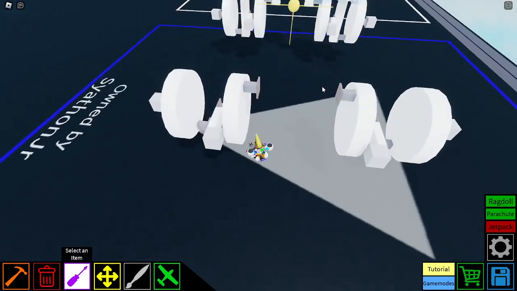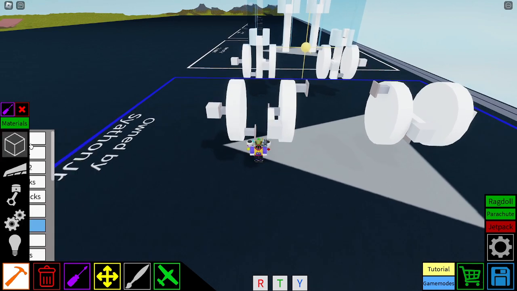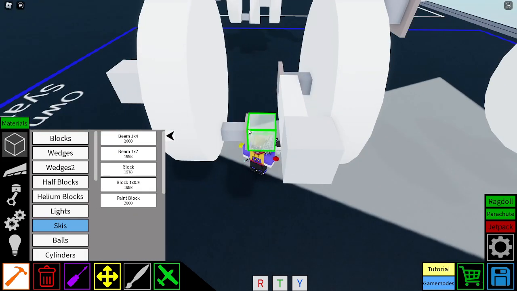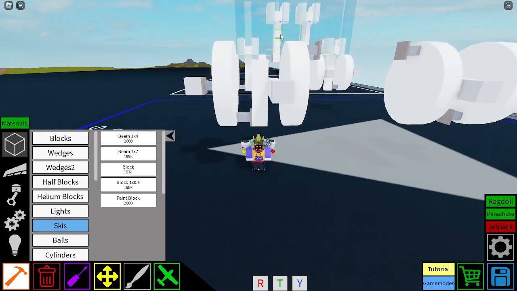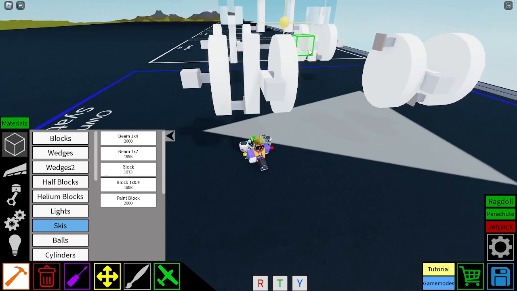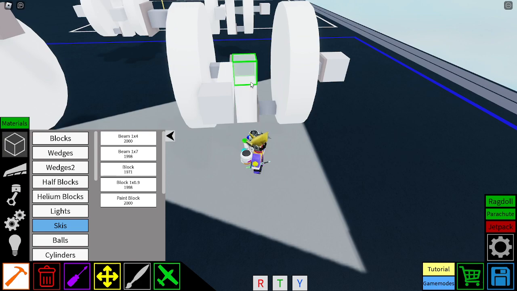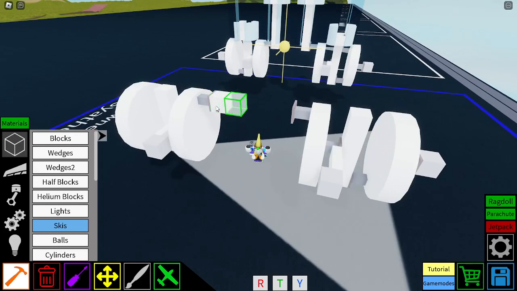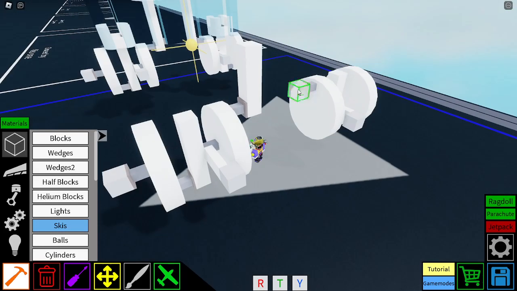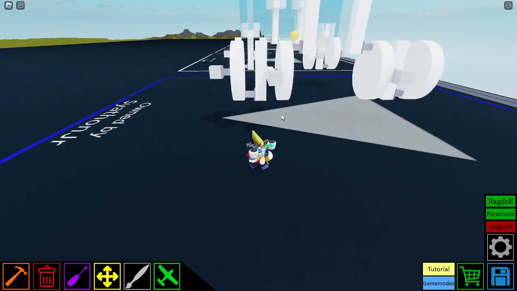Okay, after you've done that, we're actually going to build the pistons. On this motor here, you want to go 5 up. 1, 2, 3, 4, 5. Like that, and here as well. After you've done that, we're going to do these ones. So go another 5 up. Yep, there we go.